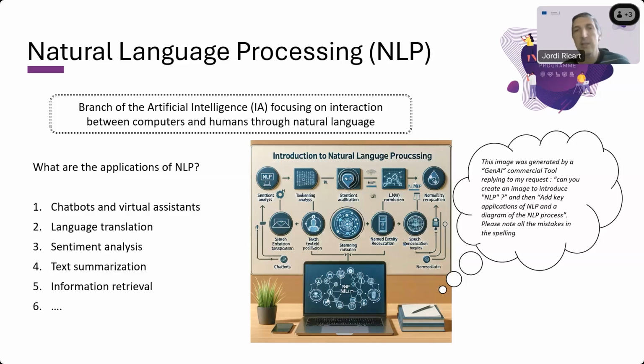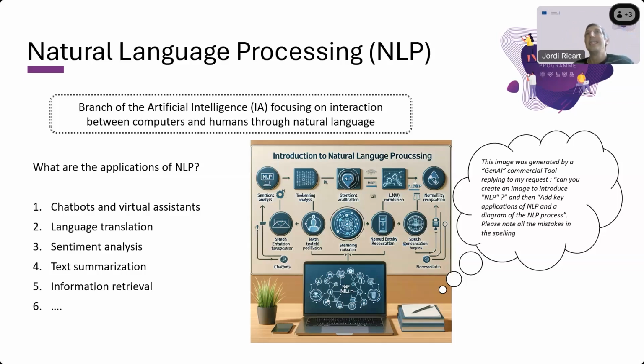That's the typical use case that we are very used to today with the commercial tools available in marketing. But all that technology improvement has a drawback, right? And I wanted to illustrate that with this image here. So what I did is I took one of these commercial AI chats and I asked, can you create me an image to introduce NLP? So I asked, can you generate an image to put in this webinar, right?